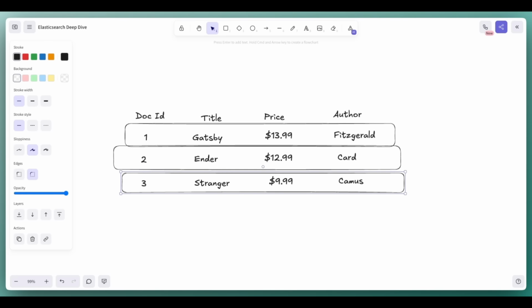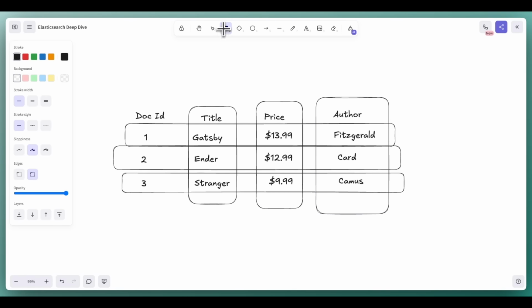But what we want to do in this case with our Lucene segment is we want to take a bunch of doc IDs and resolve one of the fields. We, for instance, want just the price. We may not even care about the title and the author in our query. And so in this case, what we want to consider is a columnar store. In this case, we're actually going to store the data as a bunch of columns that we then concatenate together. So instead of thinking of the table as rows that are sitting on top of each other, we'll think of it like fixed length columns.